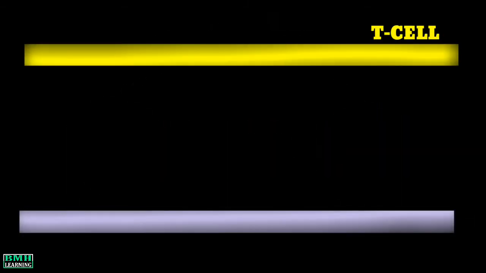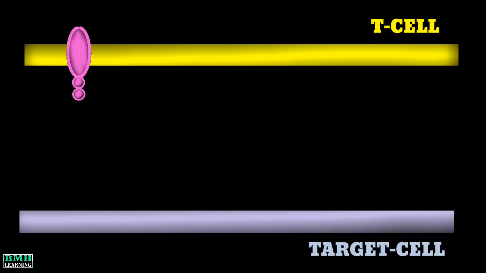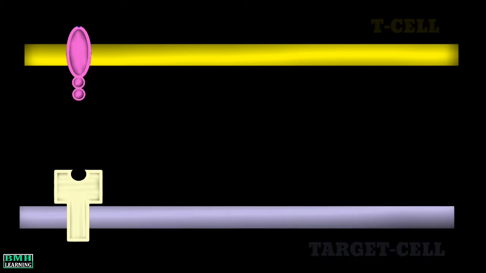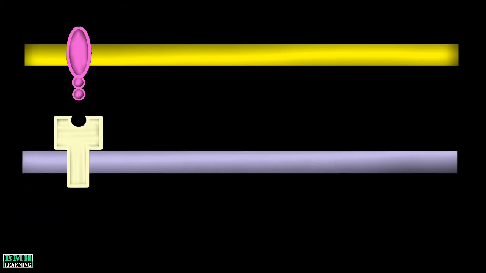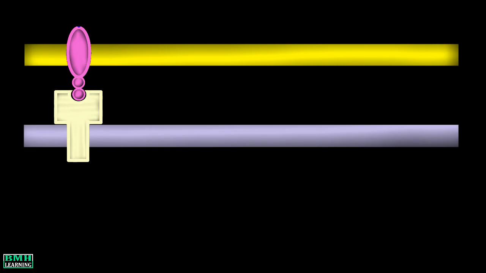So, we have here a cytotoxic T cell, and on its surface, FAS ligand is bound. And this is our target cell, which is to be apoptosed. This cell expresses FAS receptor. The first step in the FAS pathway is FAS ligand FAS receptor interaction. So for this purpose, the FAS ligand binds to the FAS receptor. As soon as they bind, apoptosis is initiated in the form of the first apoptotic signal.